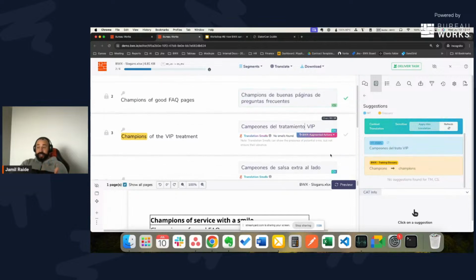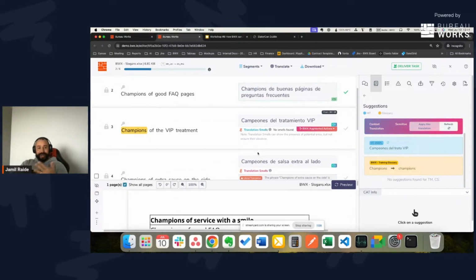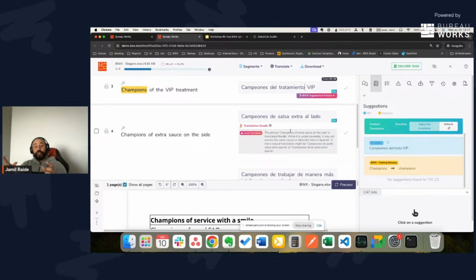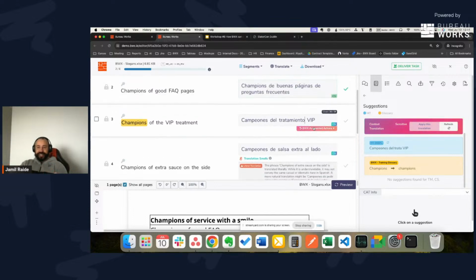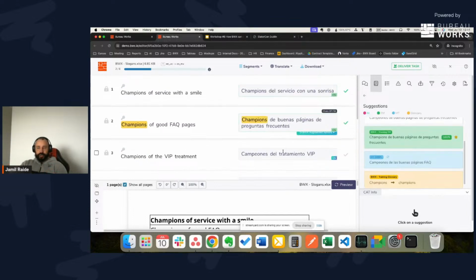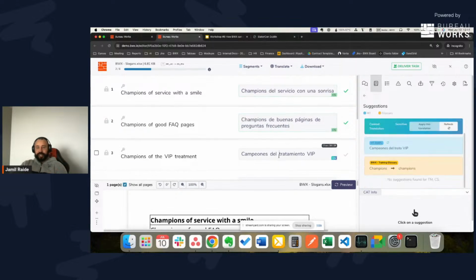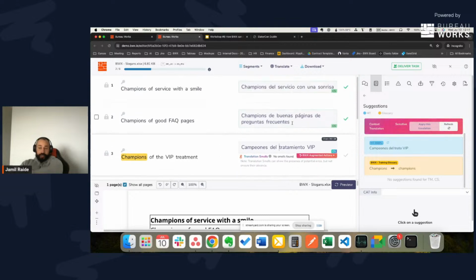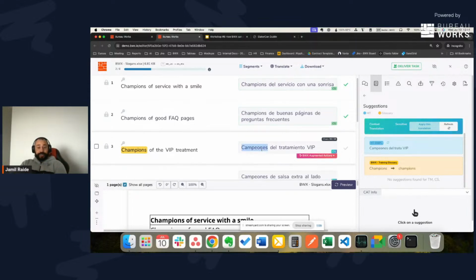And again, with time this will become better and better, because since you are training the engine on the way the content should be translated, it is going to adapt and learn from you, right? I'm saying that because, especially at the beginning, when you are not used to these mechanisms, you will probably look at those three segments that I confirmed first and say, okay, it is campeones, but it should be champions. So that's bad, I'm not going to use AI. Yes, that's a decision you can make, by the way.